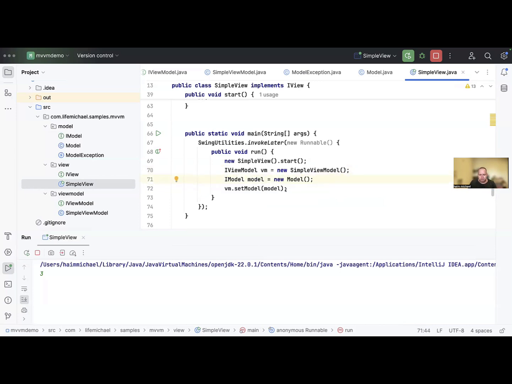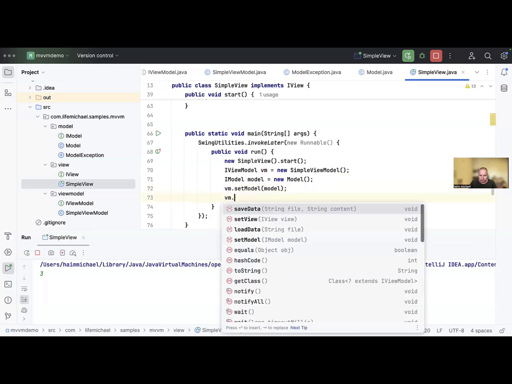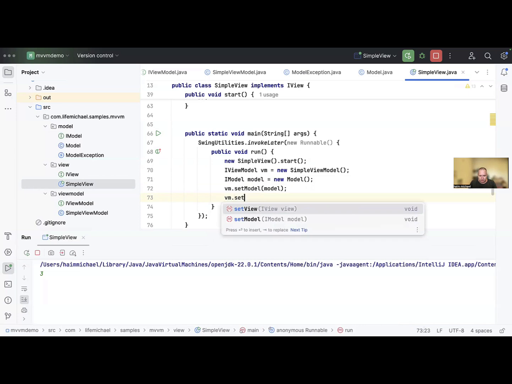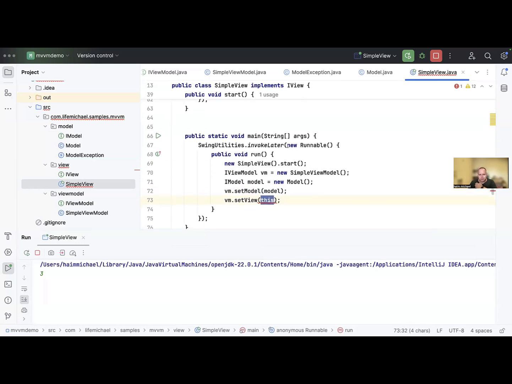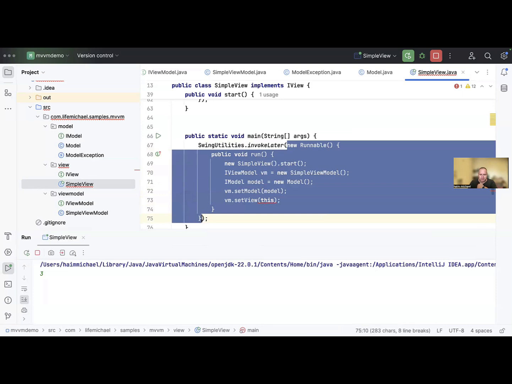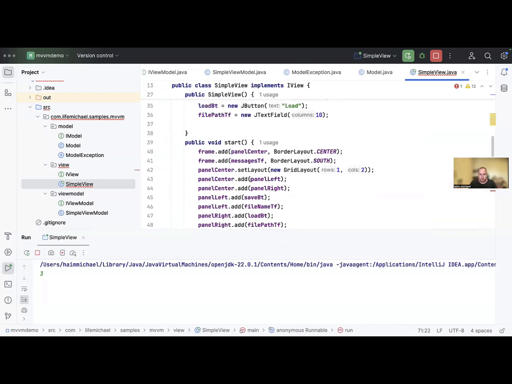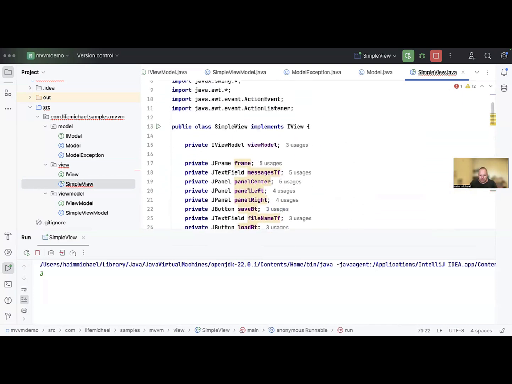Now, the view model on the one hand should hold the reference to the model, and on the other hand, it should hold the reference to the view. So we can pass over this, because this is the reference to the object that is instantiated from the anonymous inner class. So we want the reference to the object instantiated from this class.